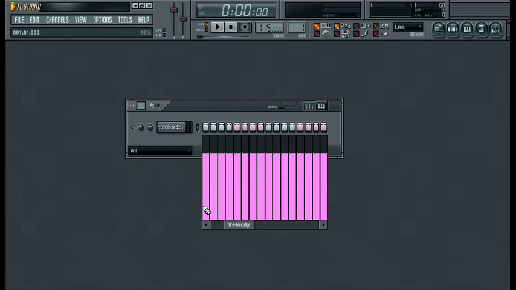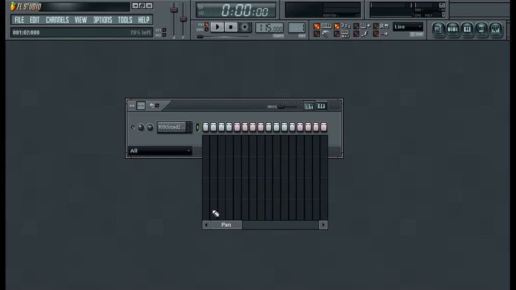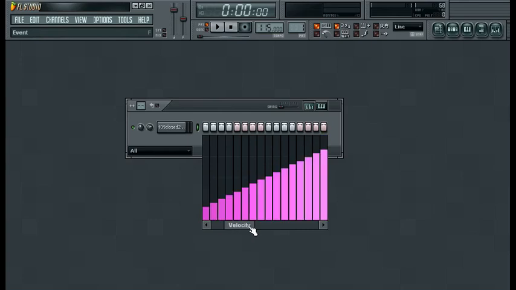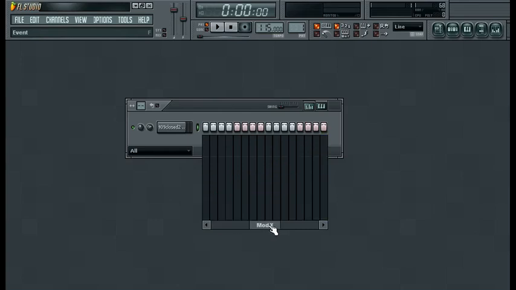First, with the velocity, I'm just going to draw a fade in from bottom left to the top right. And then we've also got, for example, pan, and again, I'm just going to right click in the bottom left hand corner and draw it at the top right. And then next, release isn't going to do anything here. With mod X and Y, these are basically going to be your cutoff and resonance frequencies. So again, we can play around a little bit with these. And then pitch, we can draw a little bit up and down here.